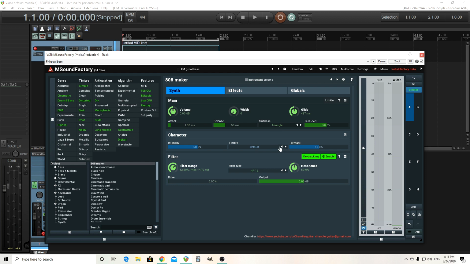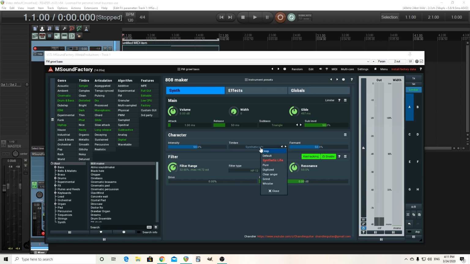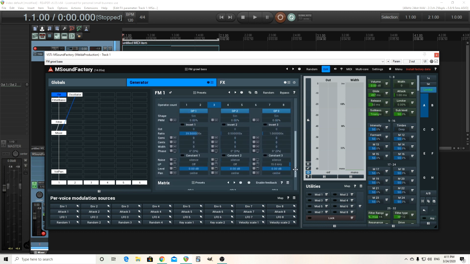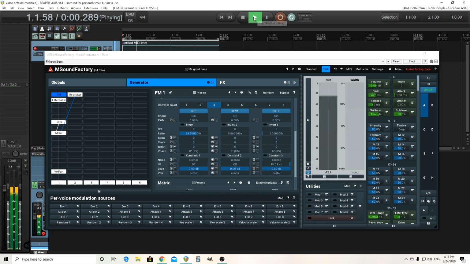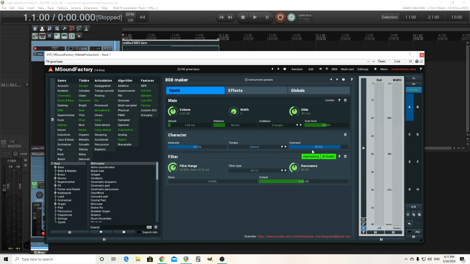And one other thing I should say, this timbre, I had it set like this. Oh, I should say, I showed all the ratios. I didn't show this one. The deep one is just a negative, or say a 0.5 ratio, which you can do in MSoundfactory, which is cool. See, I can do 0.5. It's maybe too deep for the sound, but you get the idea.